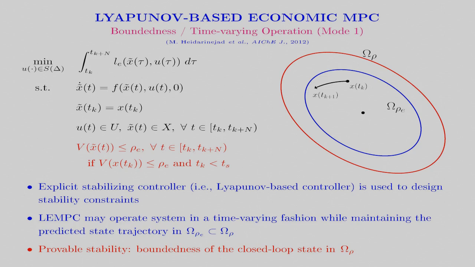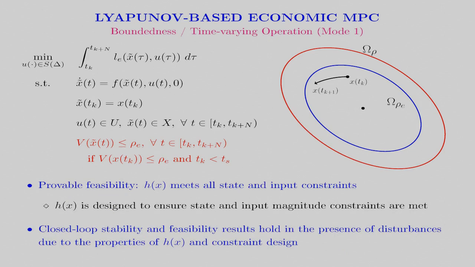Lyapunov-based economic model predictive control builds on traditional economic model predictive control by adding two new constraints corresponding to Mode 1 and Mode 2 of operation. In Mode 1, the state is allowed to evolve dynamically within a lower level set of the stability region. State predictions made by the controller in this mode must be within the lower level set. However, with disturbances, it is possible for the state of the actual system to leave the lower level set. Despite this, the state is guaranteed to be held within the stability region if an upper bound on the disturbances is assumed.